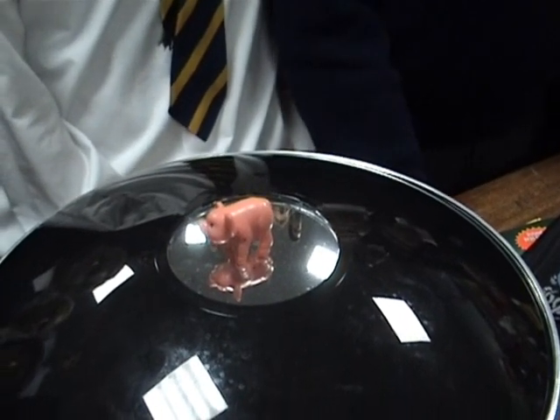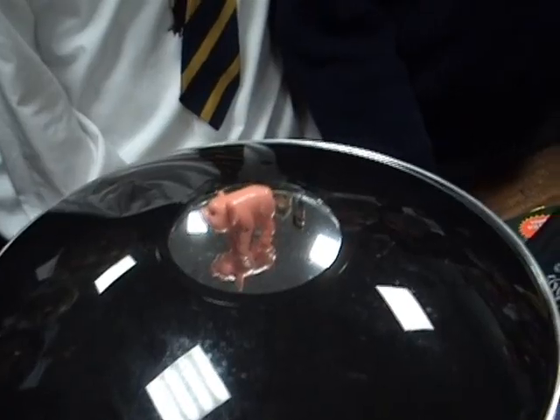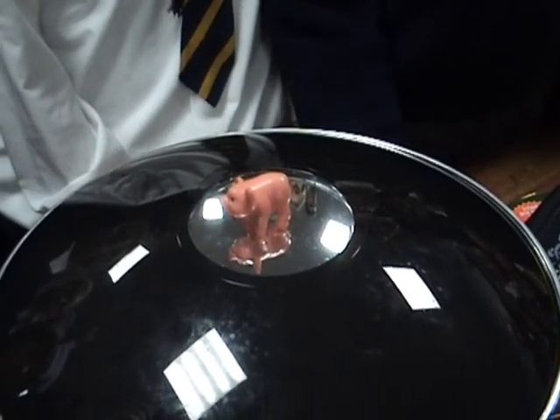As an exercise for you in your own time tonight, using nothing but your diagrams of concave mirrors and ray diagrams, you could work out how that works. It's a nice little exercise. It's very, very effective. It's very impressive if you get it to work. It shows these ray diagrams do work. Physics actually does work.